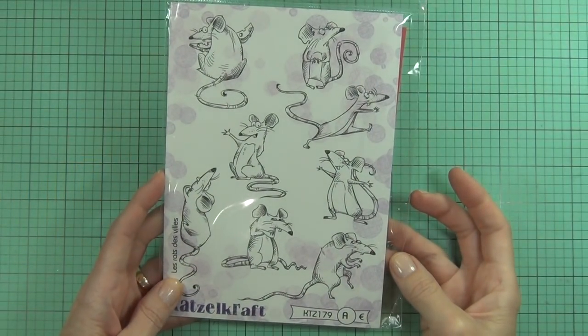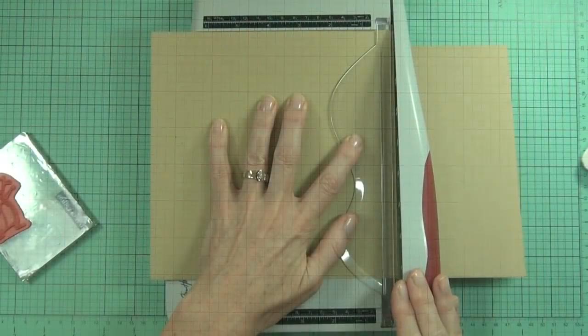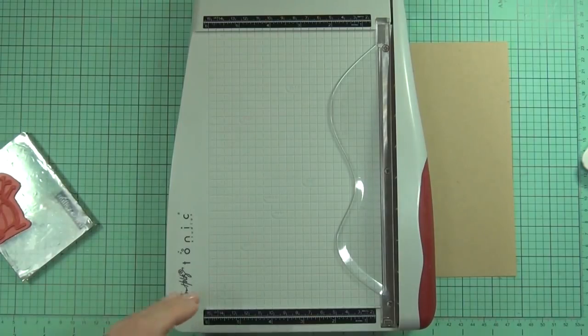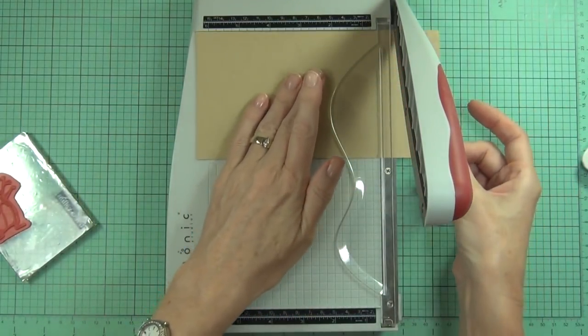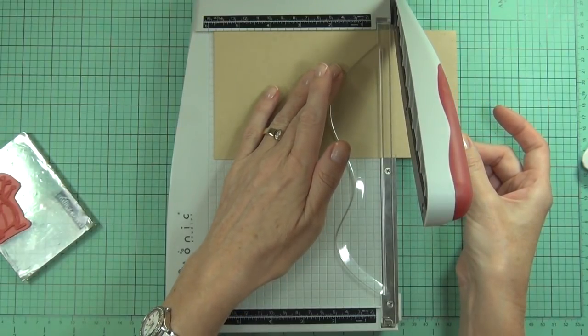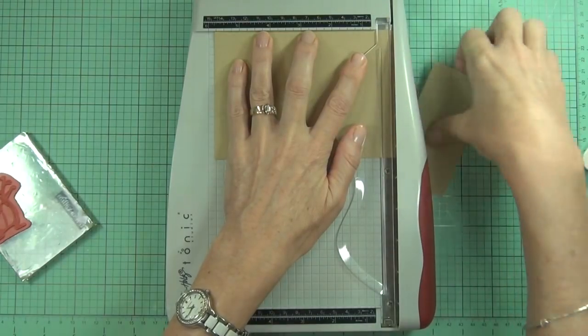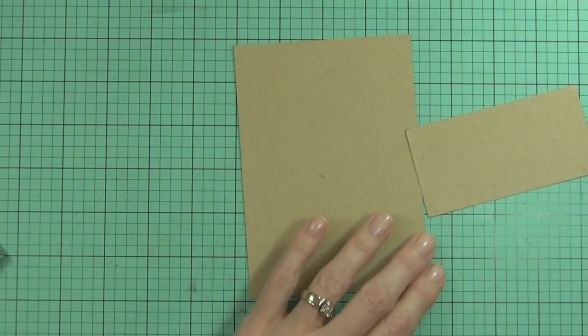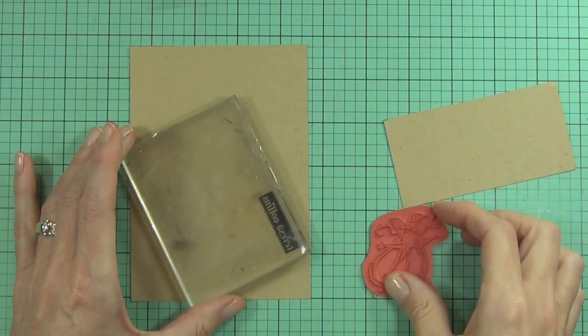I have a fun card using this Katzelkraft set called City Rats. I know they're not going to be everybody's cup of tea, but I think they're fun and heaps of fun to colour and perfect for a masculine card design in my Cards for Men series. Alright, so I'm starting off with a piece of Kraft cardstock that I'm cutting down to fit the front of my card because I want to be doing some Prismacolor pencil colouring.